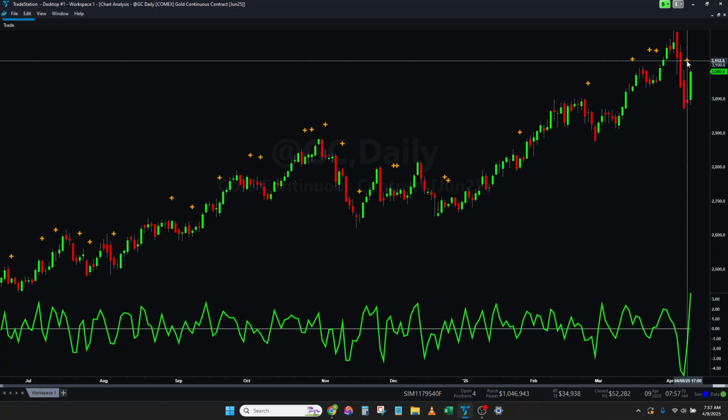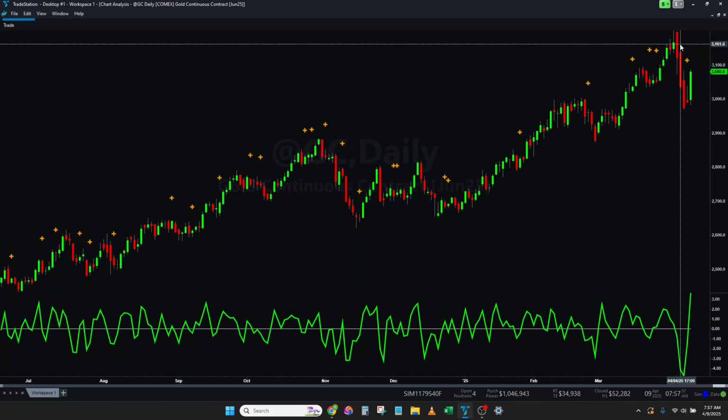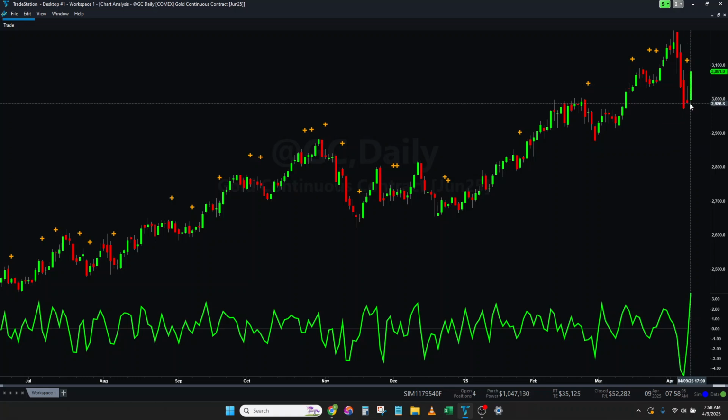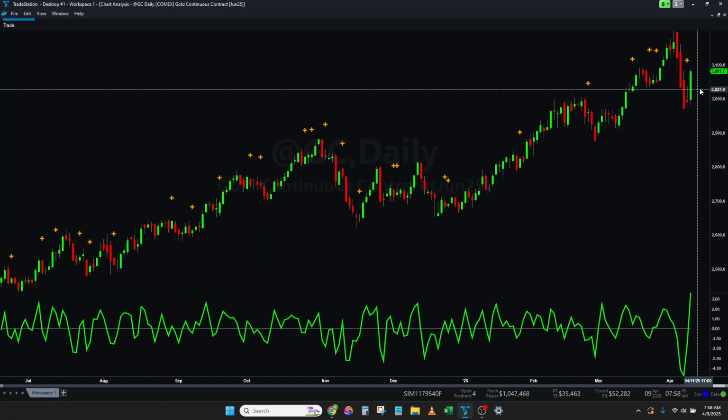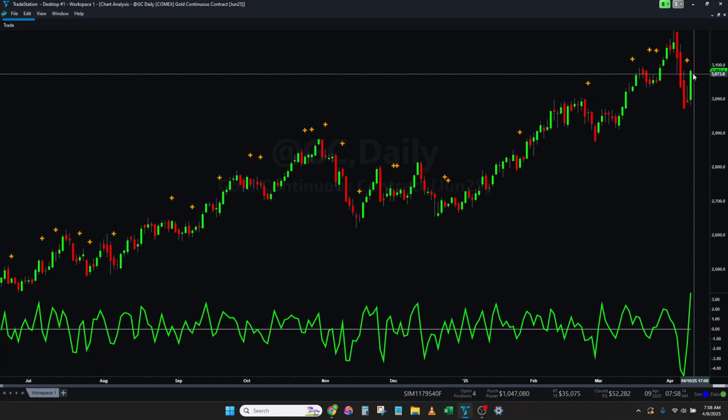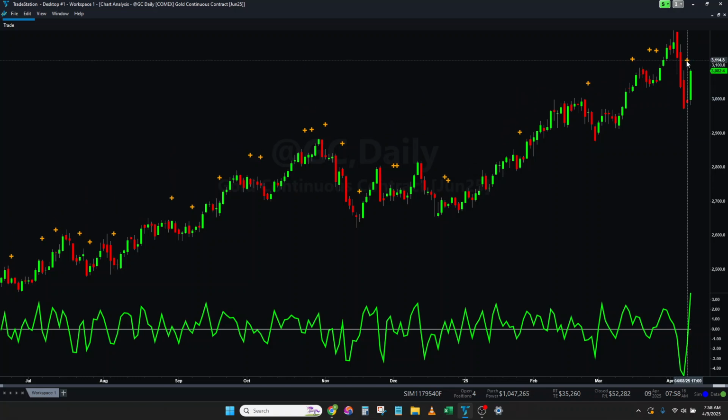So you even had an inside day yesterday. Look at this. So this day obviously was outside this day. This day traded below this, so it is. This day traded below the prior day, so that's not. But this day, the low was above the low of the previous day, and the high was below the high of the previous day. And sure enough, what did you do? You're going to break out in the other direction.